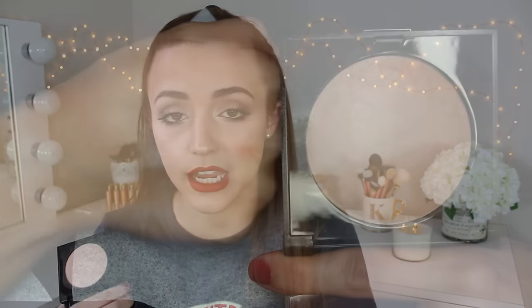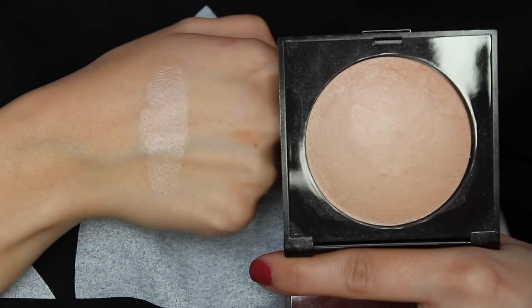The highlight category was really hard to decide because I have so many highlights I love, but this hands down has to be my favorite. This is the Laura Mercier Matte Radiance Baked Powder in shade 01 Highlight — it says matte but it's not; it's the highlight I'm wearing on my face right now. I prefer pearly champagne shades over intense gold shades — I find them more flattering on my skin tone. I always recommend this one if you have really textured skin or large pores, because highlight usually emphasizes all of that, but this one doesn't. It's the smoothest highlight I own.